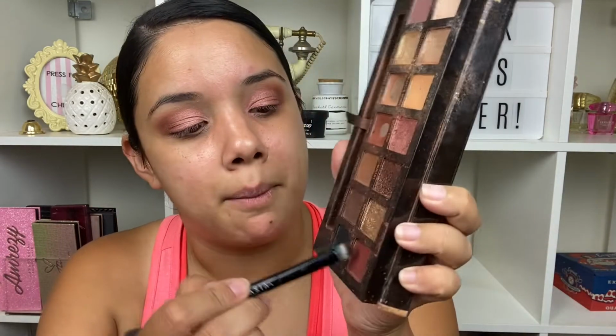The other favorite that I was debating was actually the, if you can see it back here, the Jackie Aina palette, the Anastasia. I love that one too, but soft glam. The way that it looks kind of speaks for itself, how much I've used it. So, okay, let's go in. I'm going to take a little bit of that mulberry shade.